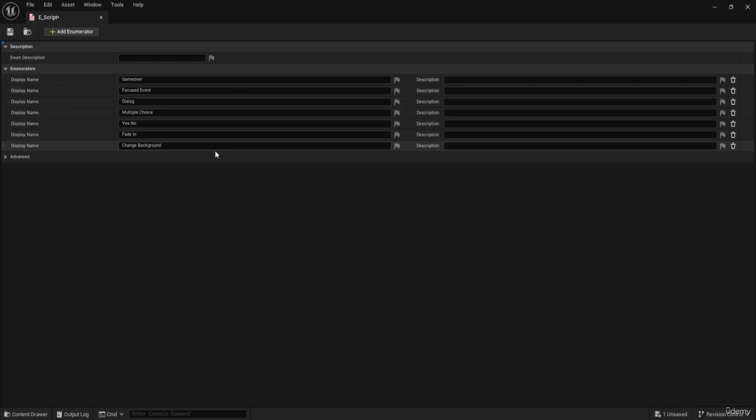Now you can always add more. An enumeration doesn't have limits. You can add as many as you want. Actually, it does have some kind of limits, but you can. But it's preset. If you're adding things outside of runtime, it's fine. Like if you wanted to add a change level event or more events of your choice.